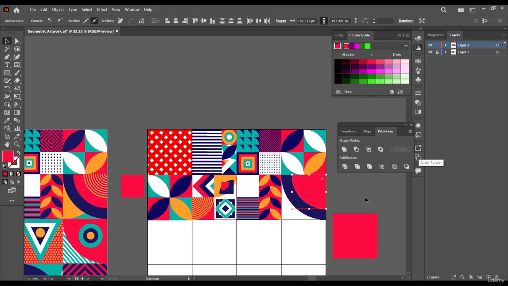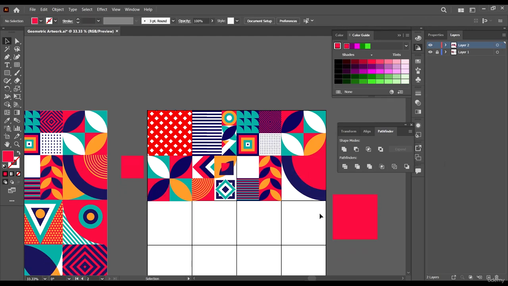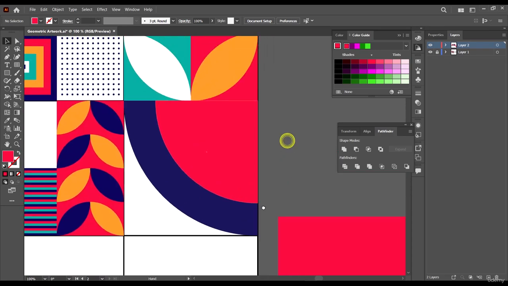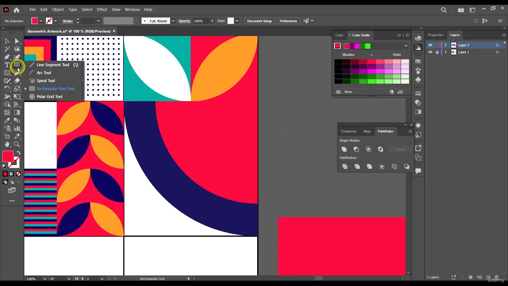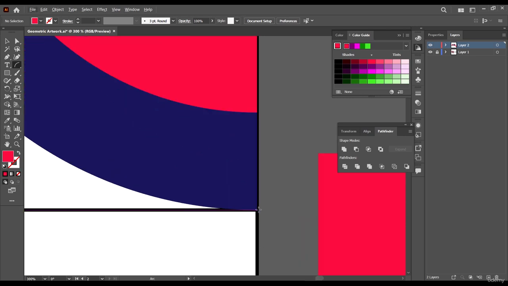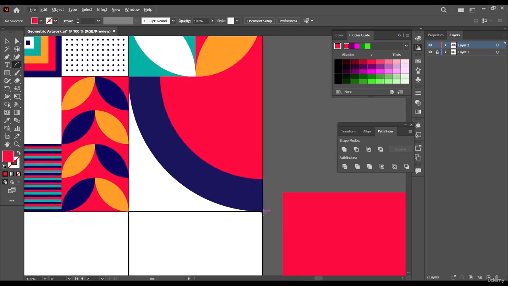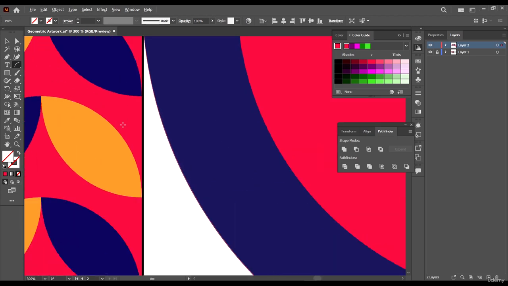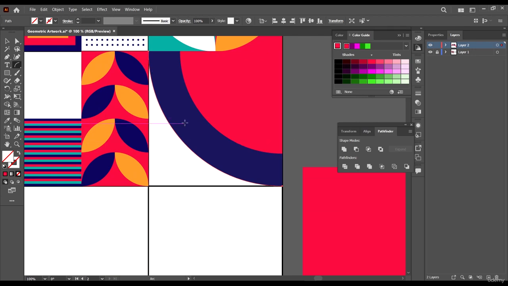And we actually need to do the same for these other guys. Okay, so what I will do is I want to use a different tool. I want to use the line as arc tool. Okay, the arc tool. So click here and drag, click here and drag. Okay, we don't have it the way we want it, so let's click here and drag like this. Perfect. So you see it's created this perfect arc, right?